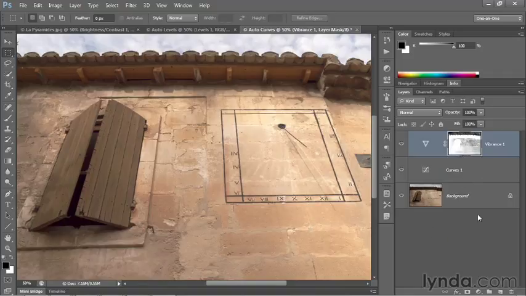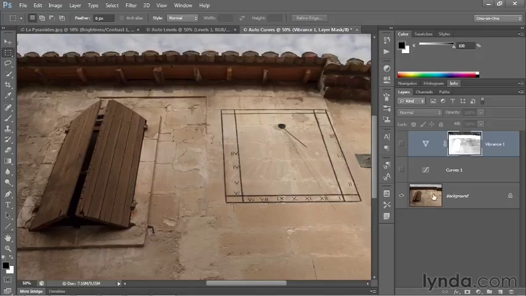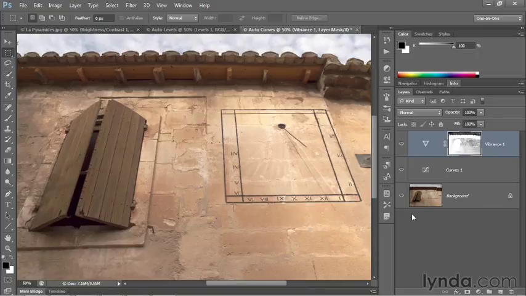All right, and just to see what we've been able to achieve, I'll Alt-click or Option-click on the eye in front of the background. That's the original version of the image, and this is the corrected version of the image, based in small part on the auto button that's included along with curves, and in larger part on your ability to edit those curve settings any way you like.